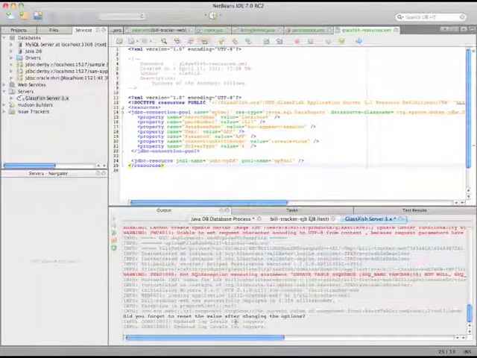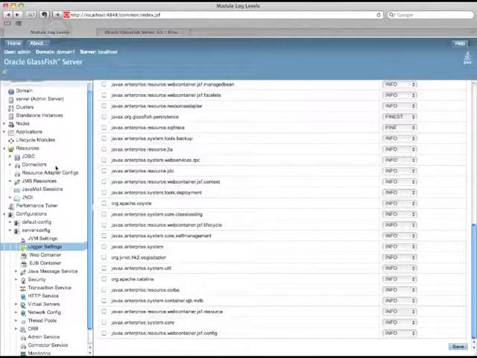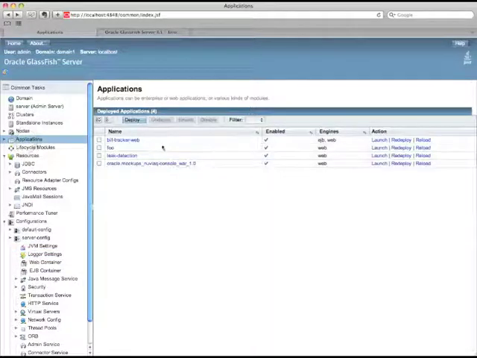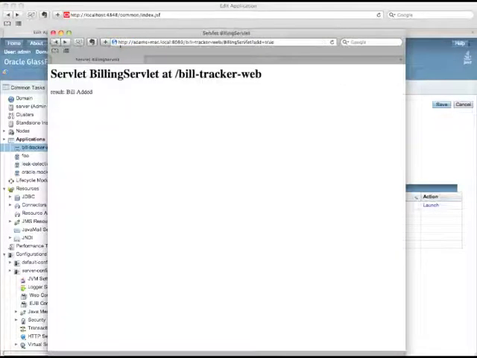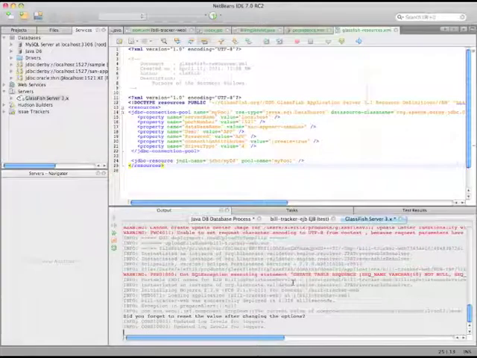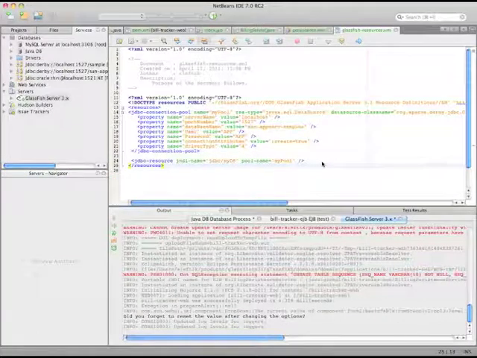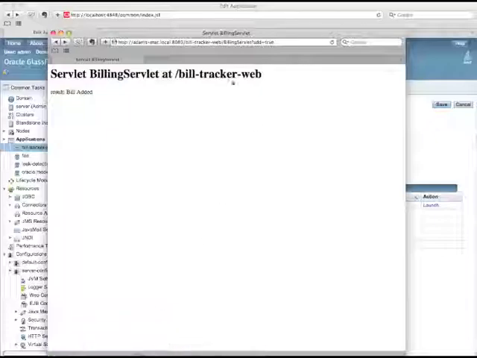What you'll see is some output for the log levels change, but oh well, I guess I should actually use our tool. So let's go back to the application deployments, and I'll just go through the billing servlet so that you can actually see the launch here. Billing added, there it was. I'm going to go ahead and refresh. Let's see if we get any new output. Looks like we don't get any additional verbosity out of the persistence, but anyway, you get the idea.